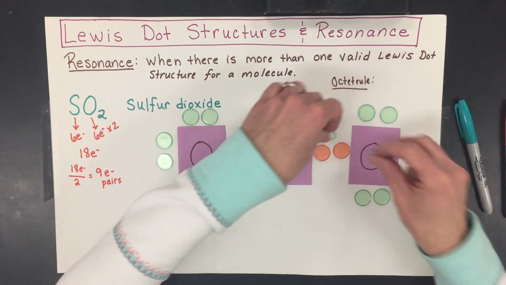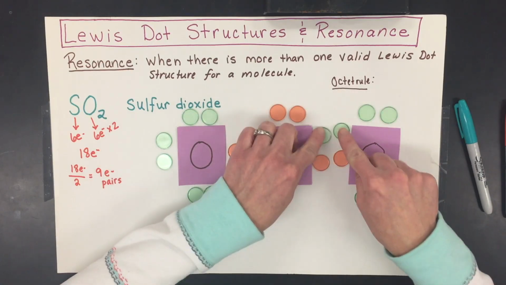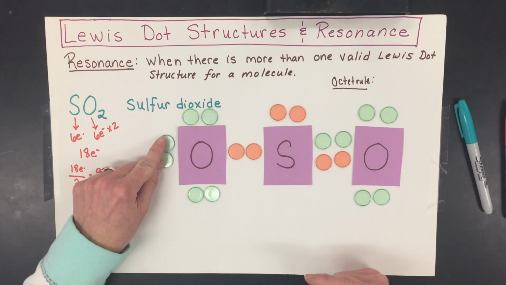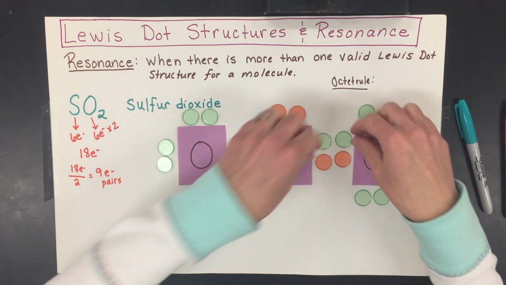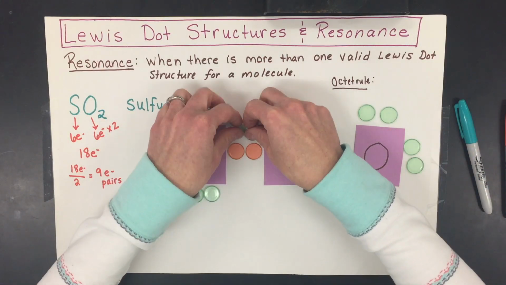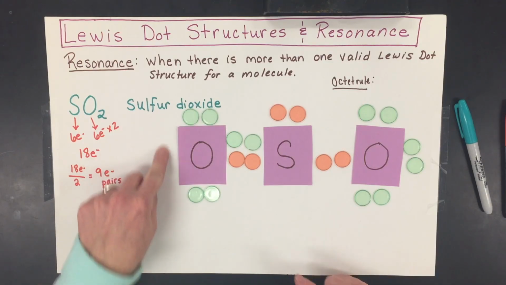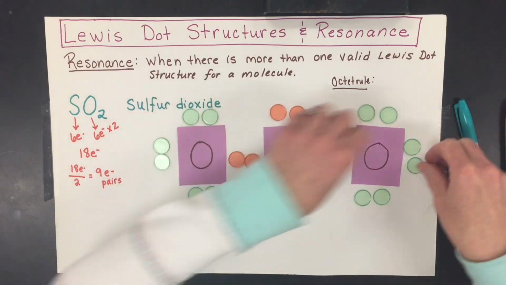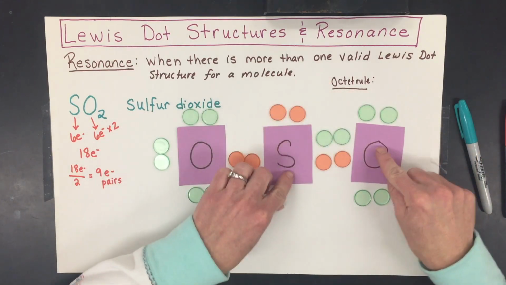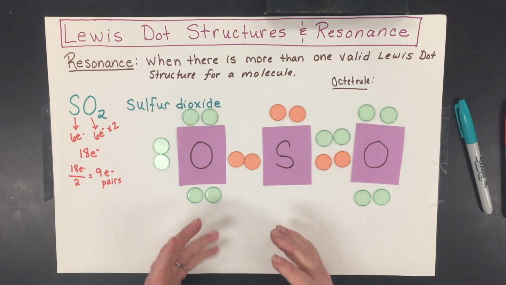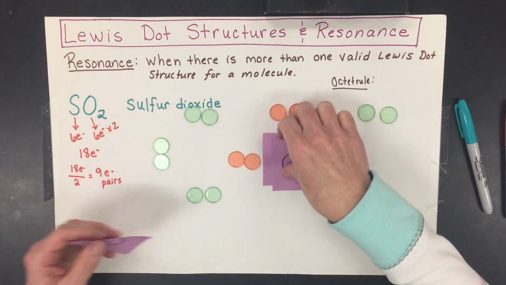One of these pairs will have to go into the middle and be shared to make what's called a double bond. But with resonance, this oxygen here could have just as likely donated that pair. So if these were here, then this oxygen would have to donate its outer electron pair, called a lone pair. And that is the definition of resonance. It's where this would be a correct answer, or with this sulfur bonding to that oxygen with a double bond instead of bonding this way with a double bond. So I'm going to show you how to write that without the little kit.